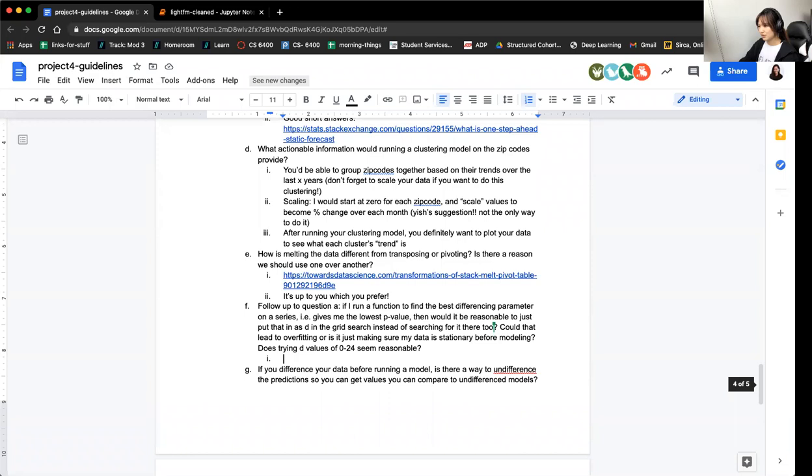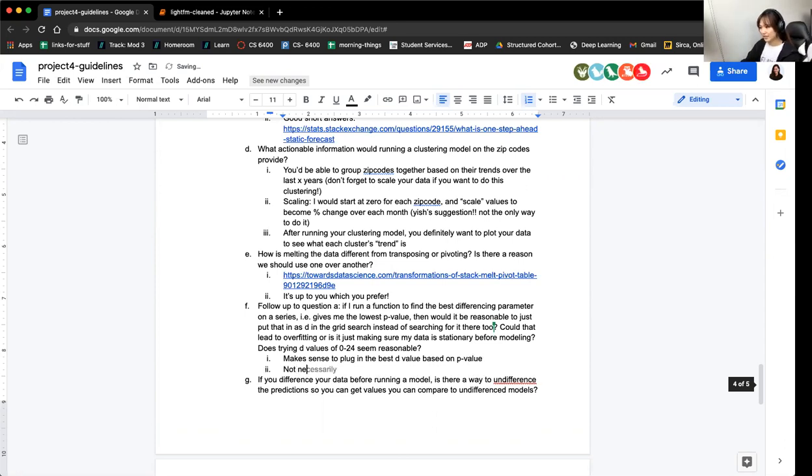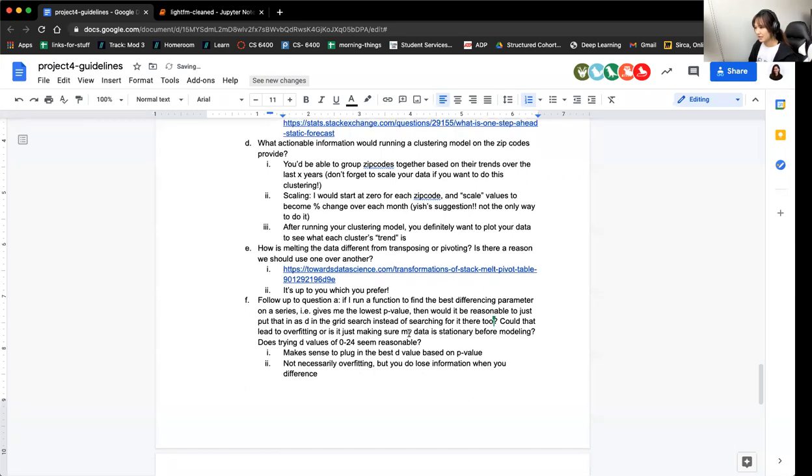So, would it make sense to plug in the best D value based on p-value? Not necessarily overfitting, but you do lose information when you difference. All right.